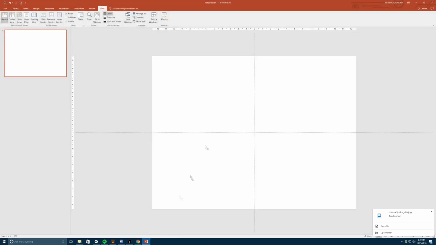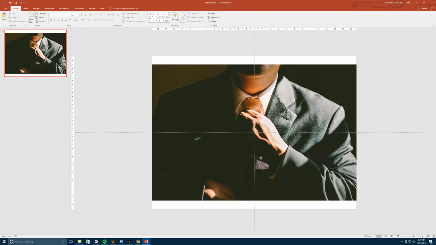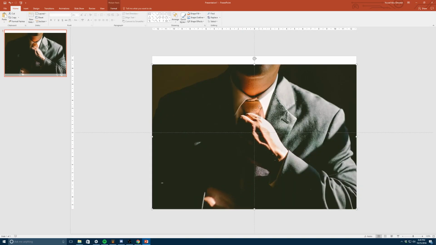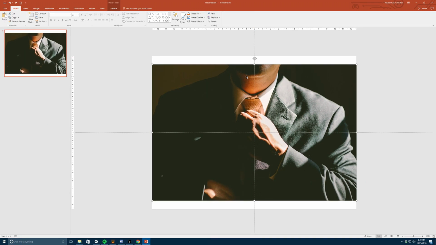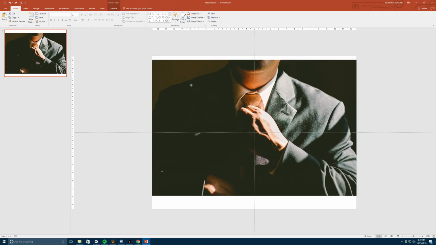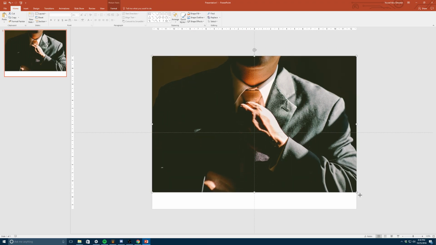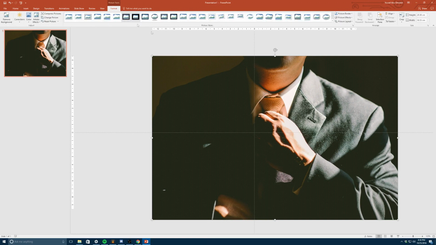I'm gonna drag him and I'm gonna drop him. There's still some white space. Do not stretch out the photo. Don't do this, okay? Because look how bad it looks here. Instead, what you want to do is bring it up to the corner here and blow up the image. And then you're going to click on crop from the format tab. You're just going to click on crop. And you're going to use these little black bars over here to bring the image closer. And I'm going to show you how that works right now.